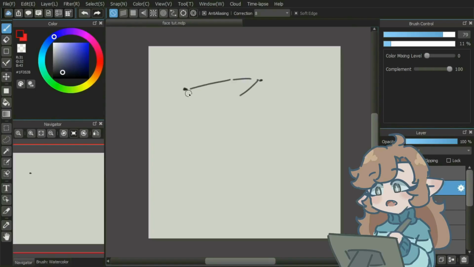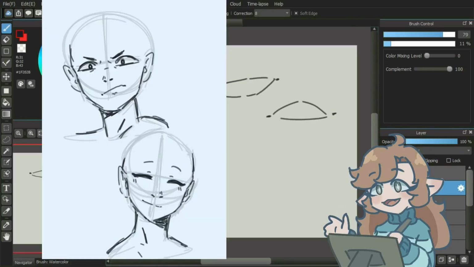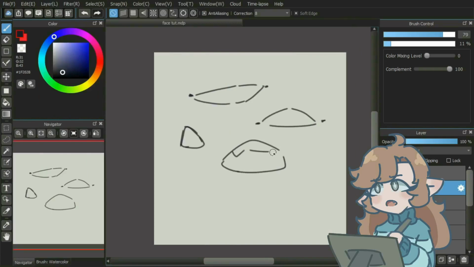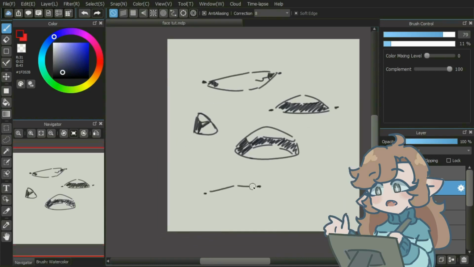The mouth placement depends on the expression of your character, at least for me, as I like to give it a little slant depending on what face the character is making, but it generally goes below the eyes. The shape of it also depends on your expression, and there are tons of ways to draw mouths, and they all change with your style, so keep that in mind. How I usually go about it is I start with 2 dots indicating the ends of the mouth, and then I connect them with the shape. I tend to stick with these rounded triangle things.